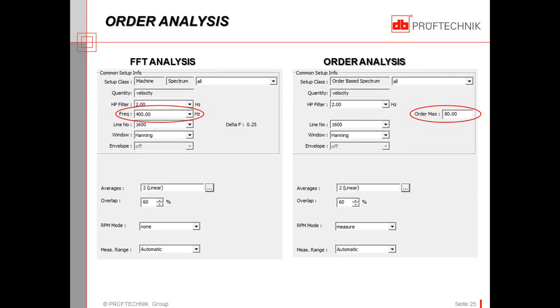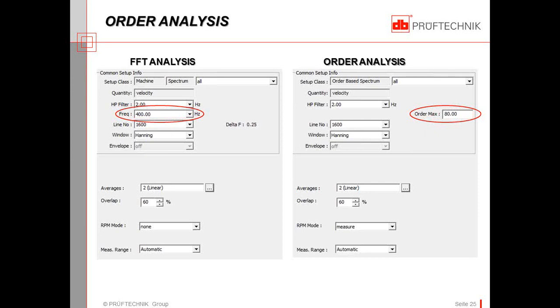So, for example, if we have the lines of resolution set for 1600 and the maximum number of orders set for 80, and again, this is the parameter that's regarded as the Fmax in our FFT signal processing technique, if we take 1600 lines of resolution divided by order max, that gives us T, the record length.